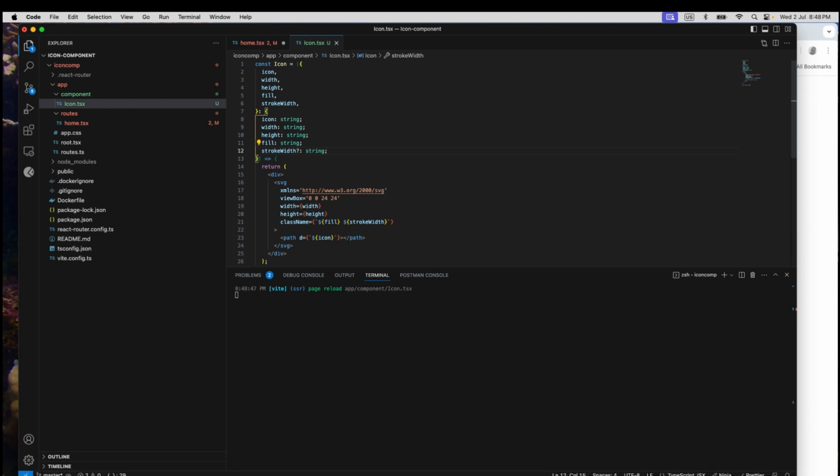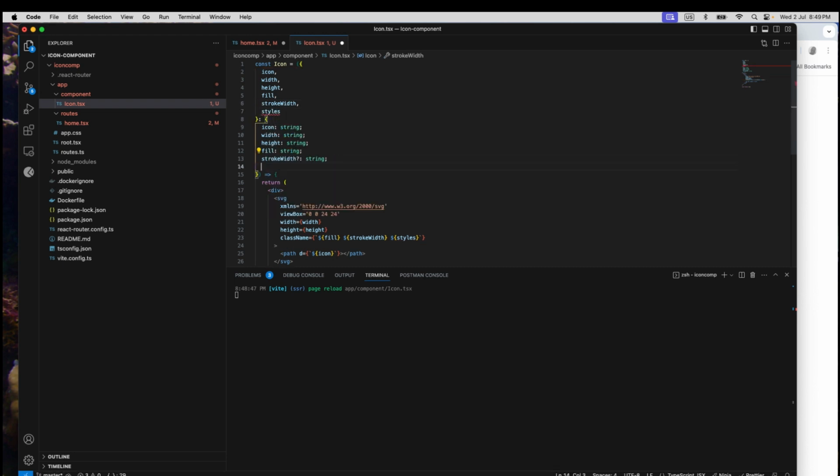All right, stroke width. And there may be some styles that you may want to add in the future. So just as a safety net, I'm just going to add styles. And you can pass some more styles to the component, right? Styles.